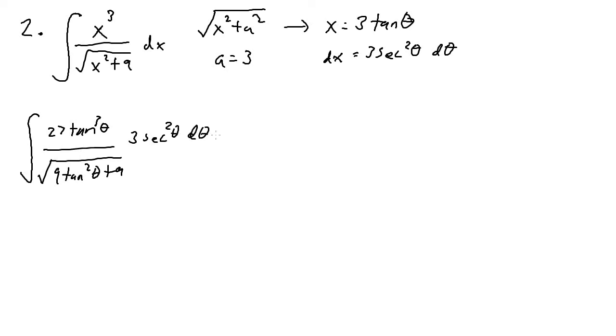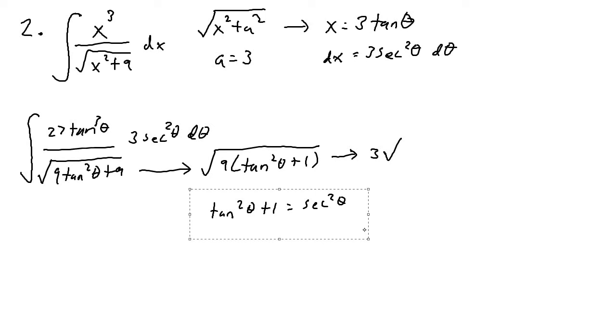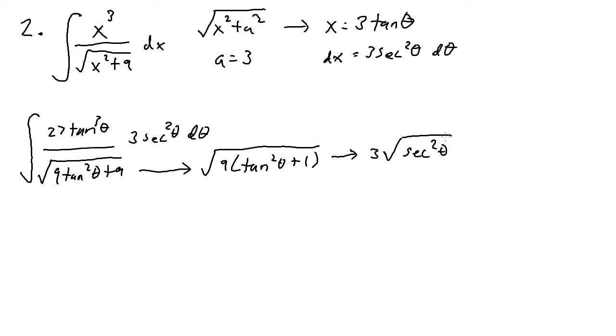And so let's go ahead and simplify the radical first. So I'm going to start by factoring out a 9. So 9 times tangent squared theta plus 1. And so the square root of 9 is 3. We can obviously bring that outside the integral. So we get 3 times the square root, and what we're left with is tangent squared plus 1. But remember the trig identity, tangent squared plus 1 is equal to secant squared of theta. So we're going to use that to sub it in. So the secant squared of theta. And so the square root of secant squared is obviously just secant of theta, so we get 3 secant of theta.